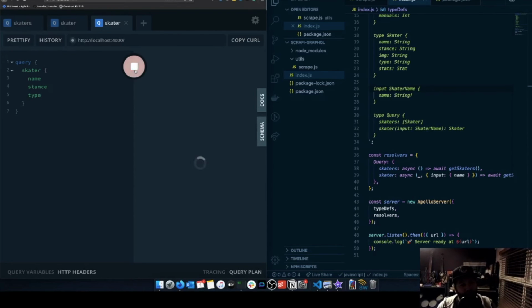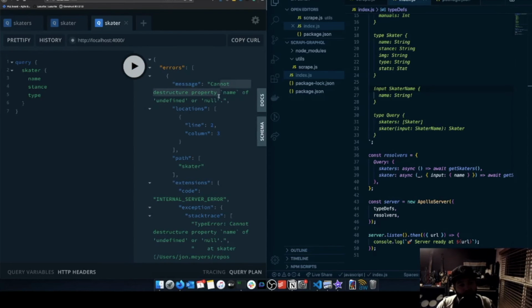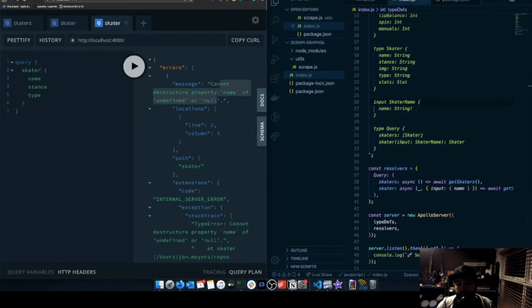And now if I try to run this, we're going to get cannot destructure property name of undefined. So the problem here is that we're calling skater, but we're not actually providing it an input. So maybe we'll say here that skater name is actually required, so put an exclamation mark after that, and then inside that skater name, this name is required.